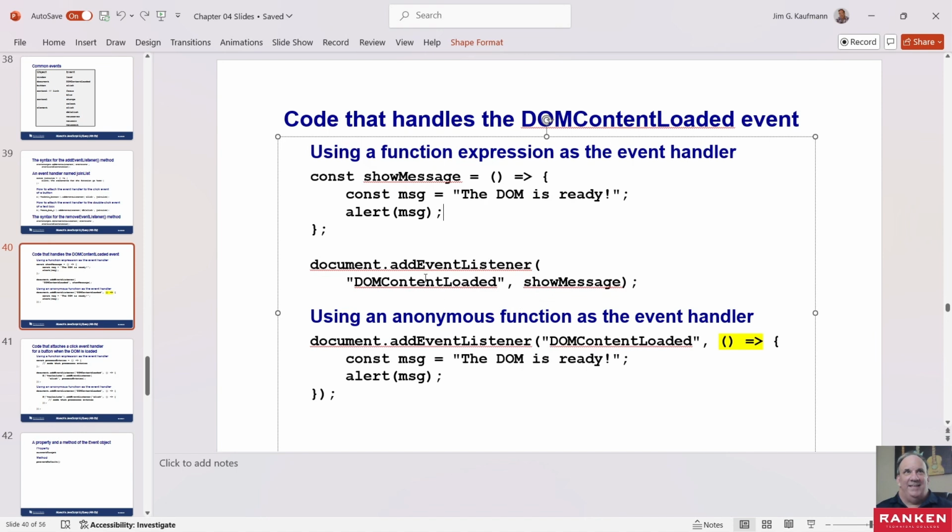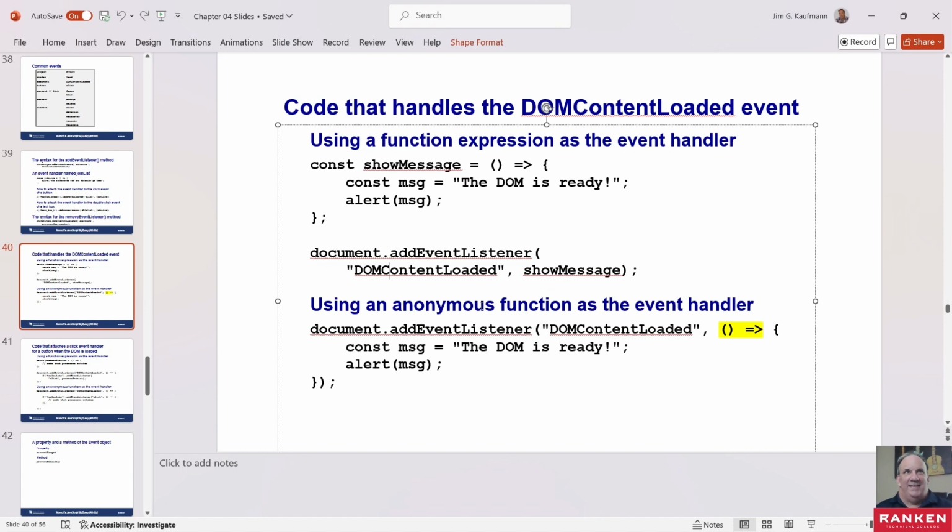This add listener will invoke this function once the whole content has been loaded. Your document object model, all that HTML has been loaded in the browser. When that happens, the show message will be executed.